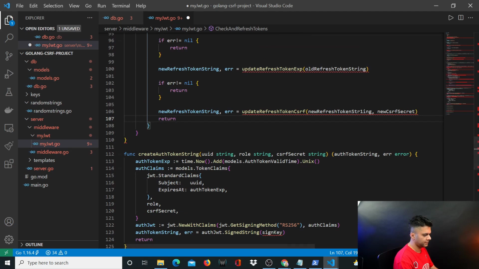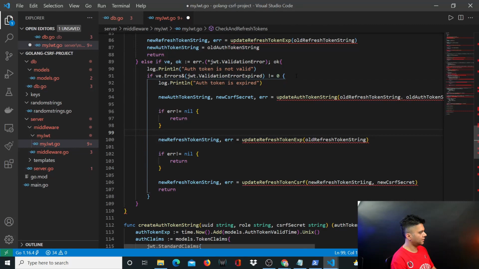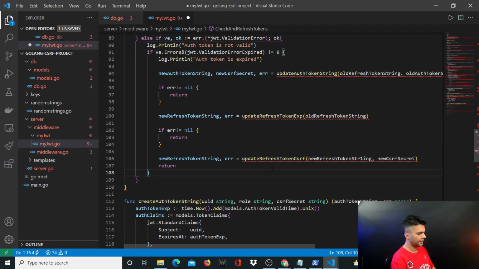Now after return, you will have a little else loop out here. So for this if, you want to put an else.